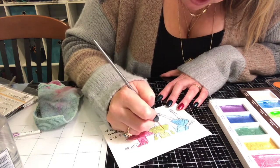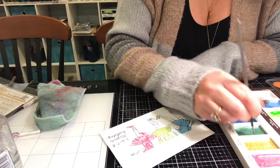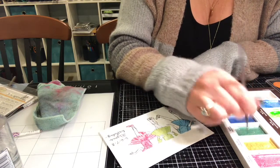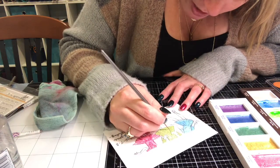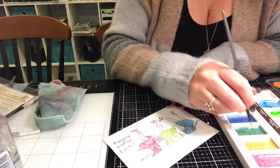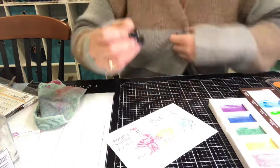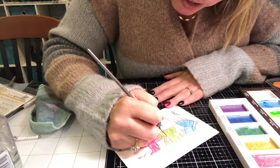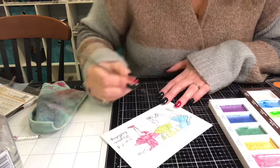So this is, like I said before, for Simon Says Stamp, the new challenge, and it's the challenge for January. I thought that was a really cool idea, to do something new, because I know a lot of people know people that are having babies or are getting married or have bought a house. But it can be that, or you can do stuff that's new to you.